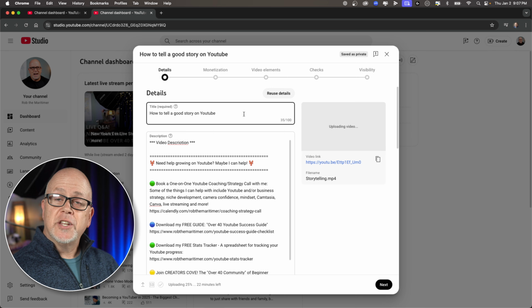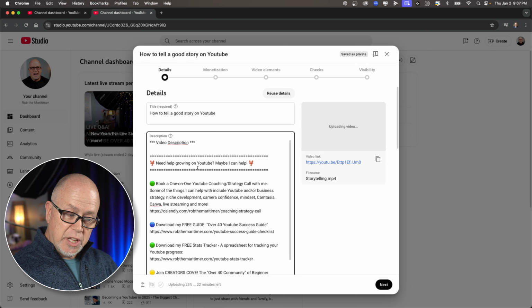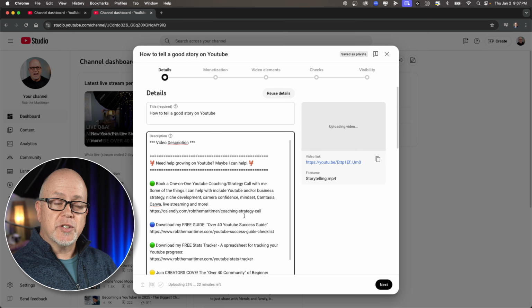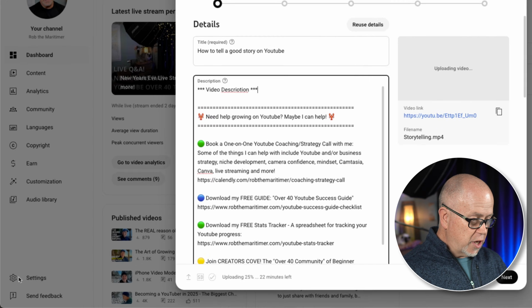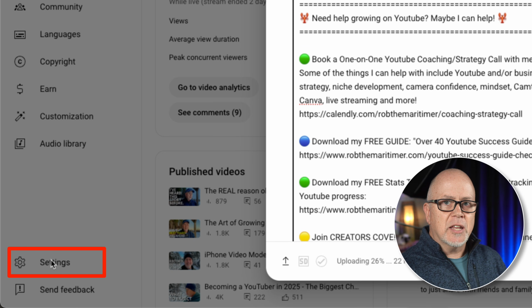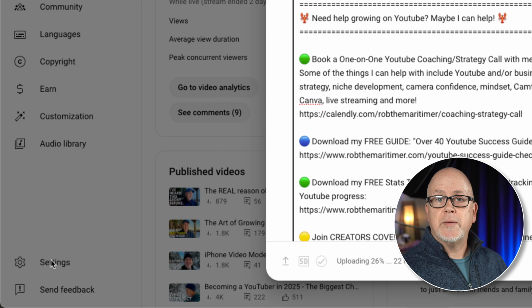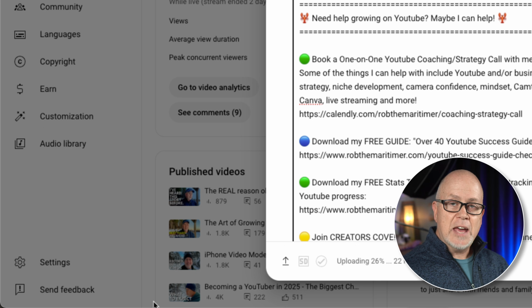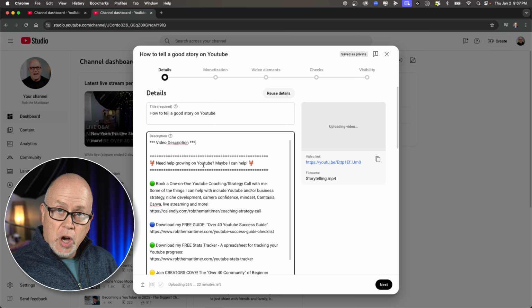Next, you want to enter a description of your video. As you can see here, I've already got one filled in, and that's because I had it set up as a preset, like a default description, and I set that up in my settings. And you can do that over here, but I actually covered that in my last video where I described how to set up your channel. So again, I'll leave a link for that down below or up above here if you want to check that out and have your own presets set up. But if you don't, that's okay.